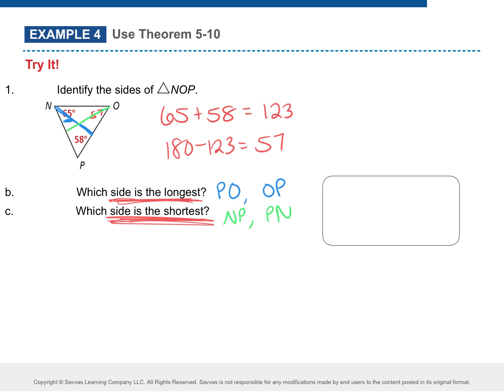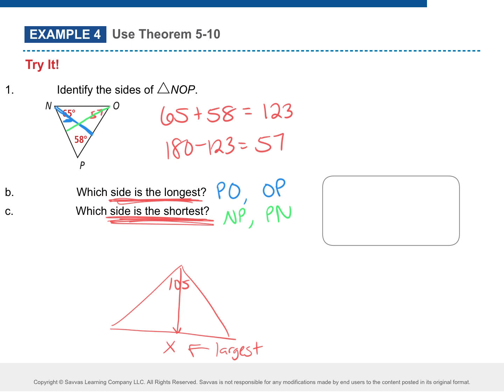Looking at that habits of mind question on your notes under example 4, it says in any triangle with a 105-degree angle, is the longest side always going to be opposite of that angle? So what they're asking, in any triangle with an angle of 105, is the side opposite of that always going to be the largest? Yes. Why do you say yes? Because that's over half of 180. Right, that's over half of 180. So can those other two angles be greater than 105? No. Okay, so that longest side would always be across from 105.